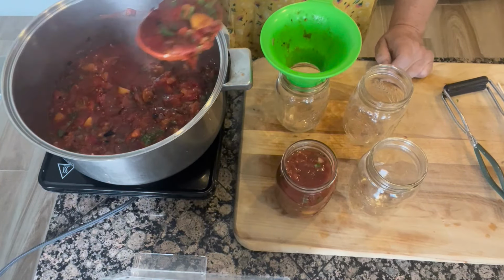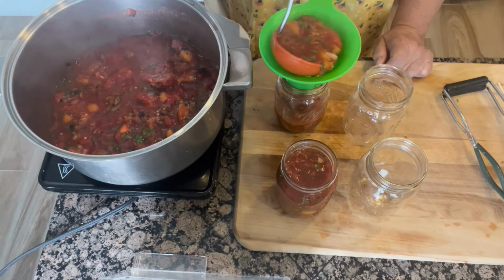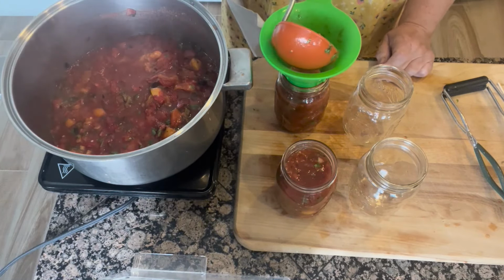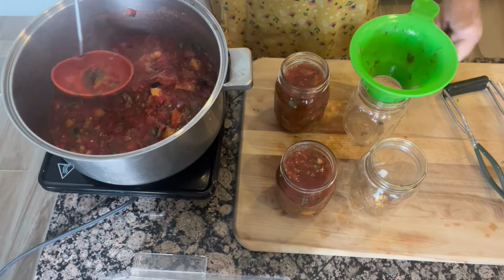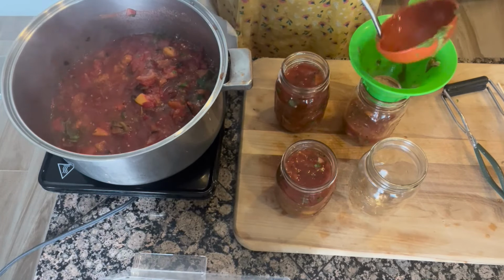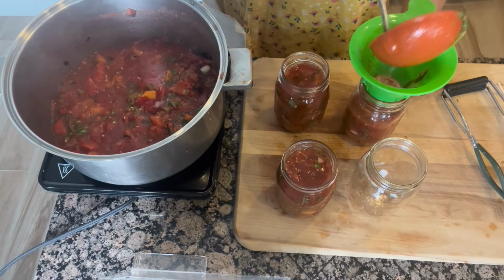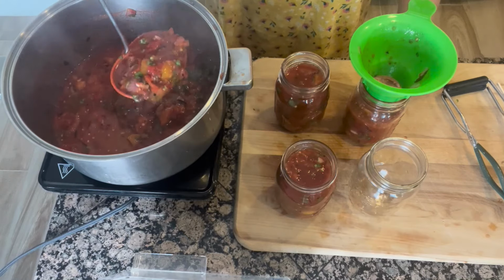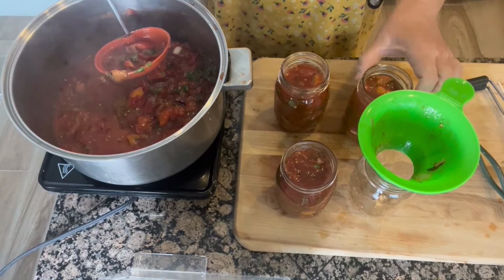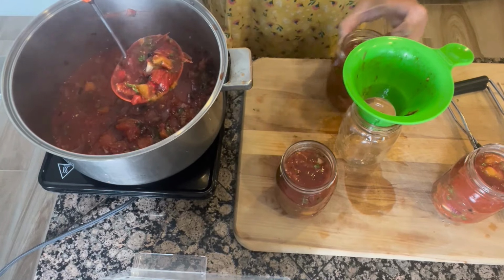I went to the store yesterday trying to find some baked corn chips. I found organic, I found gluten-free, I found everything except baked. So I think I'm just gonna bake a few corn chips myself. I might air fry them, we'll see. While these are canning, I'm gonna get some corn chips in the oven, and then hopefully I'll have a small amount of this left. I can put it in a small container and have some for a little snack so we can try this.